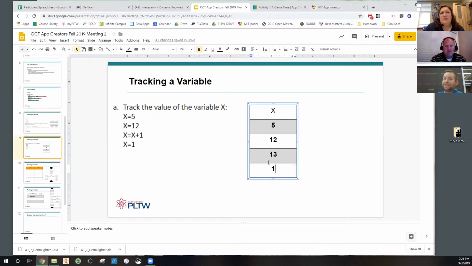I use the word set a lot because in MIT App Inventor, they call them setting a variable because you have setter blocks and getter blocks. Those are those green ones. And so I tell my kids when you see equals, you're setting x to 5 and you're setting x to 12 and then you're setting x to be whatever x was plus 1. That way you're using the same vocabulary that's in MIT App Inventor too.